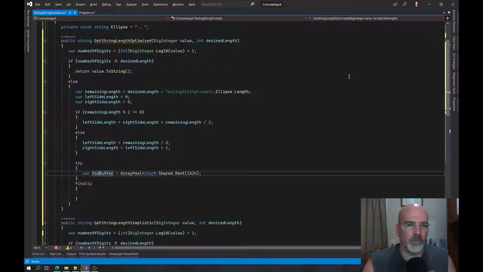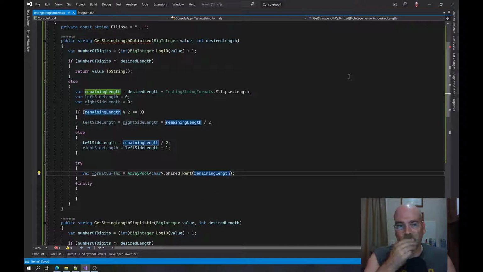I don't like the word here. Format buffer is nope. I don't know what you just did, but don't do that. Okay. And what we want to rent out here is an array of remaining length. Okay. No. Desired length. There we go.